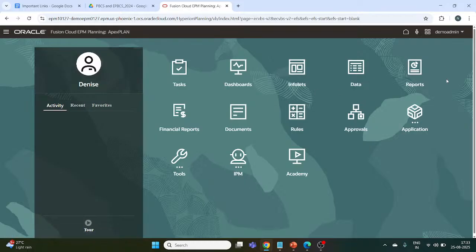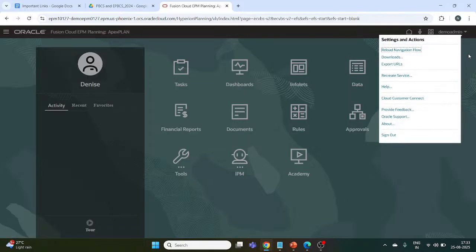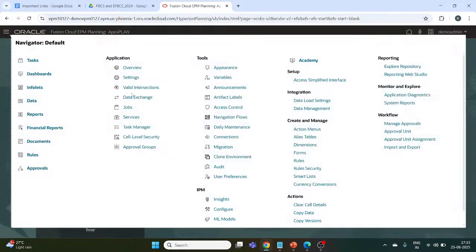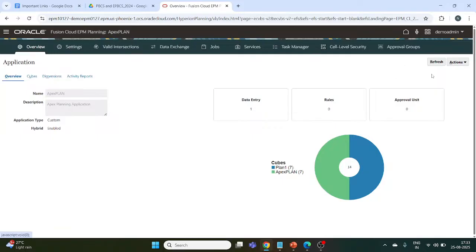In the instance, probably someone has created the new application.